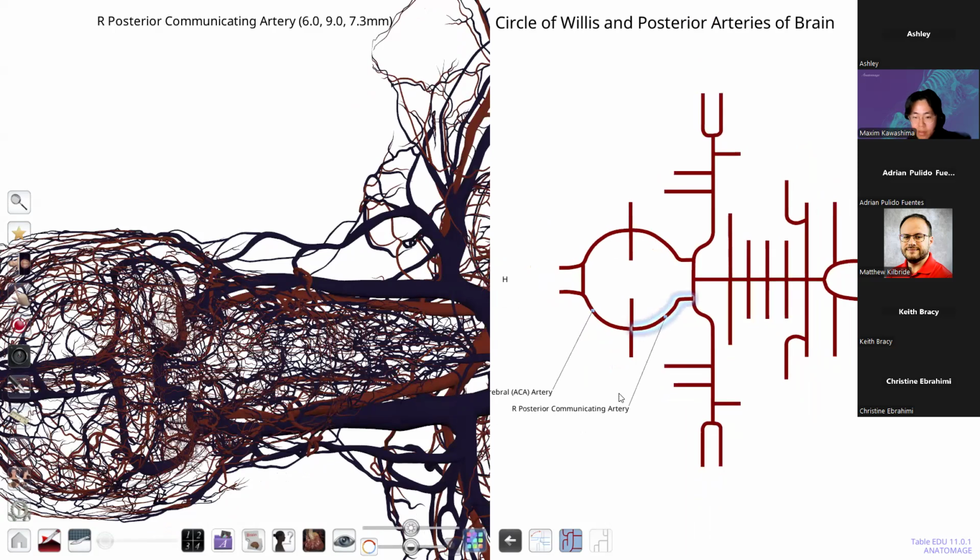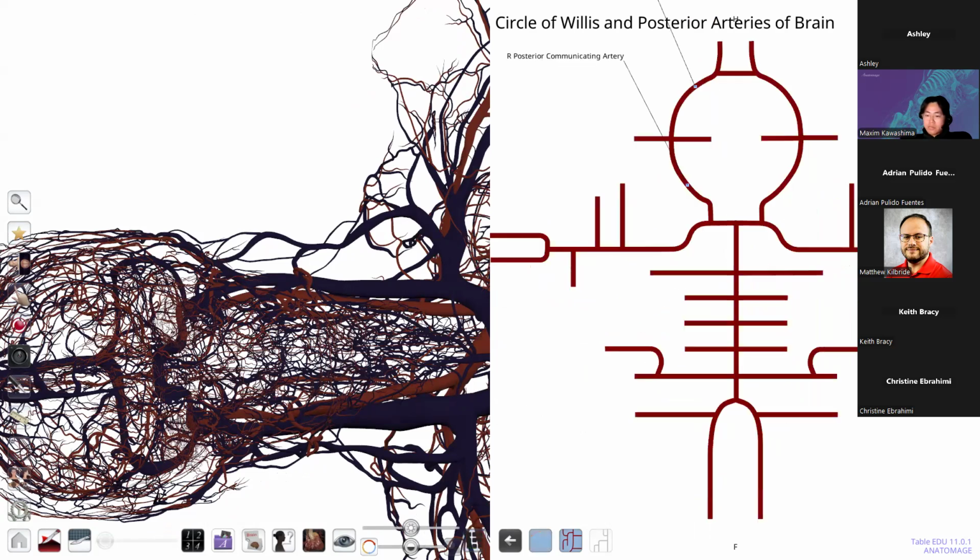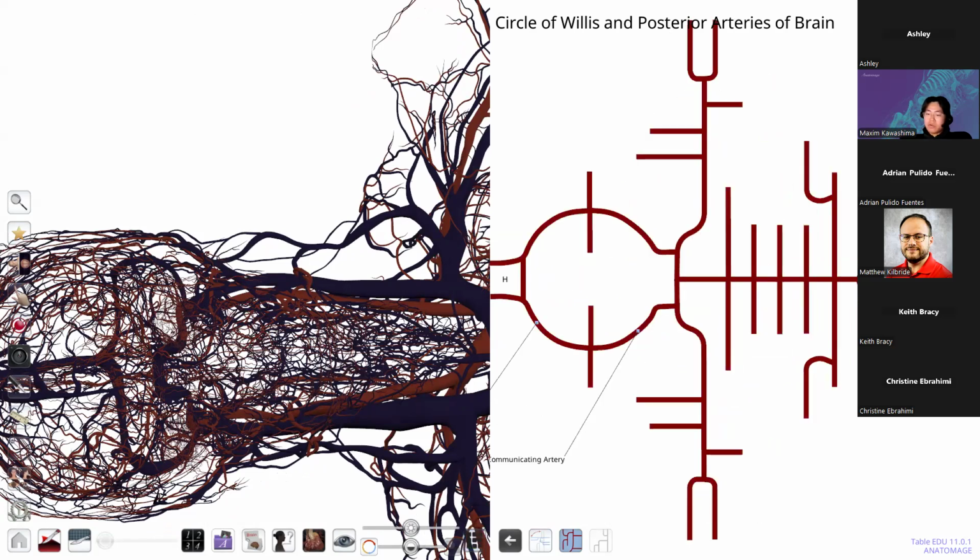You can zoom out, and there you can annotate it on the right-hand side. If you don't like this orientation, you can also reorient it or rotate it by using this rotate icon right here to the left of the artery icon. So you can see here, it's just pretty much rotating in either direction.